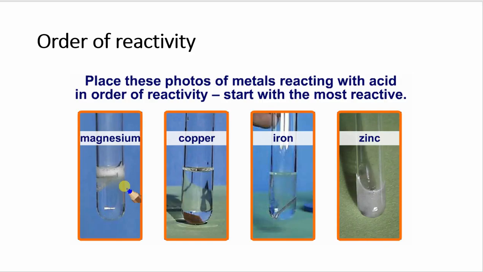So you should remember in the lab we had a range of acids and you were given also a range of metals, and you asked us to put them in the acids to see what happened, to make some observations. So I wonder if you could remember which metal is the most reactive. So which one's the most reactive, which one's the least reactive? Pause the video, see if you can remember that order of reactivity.